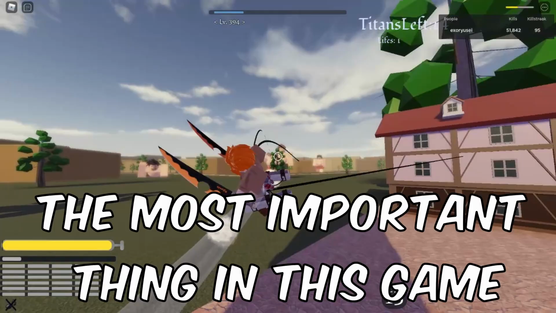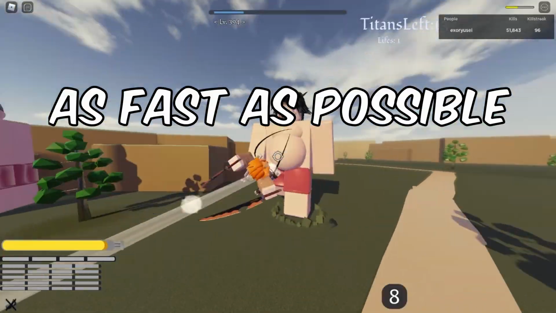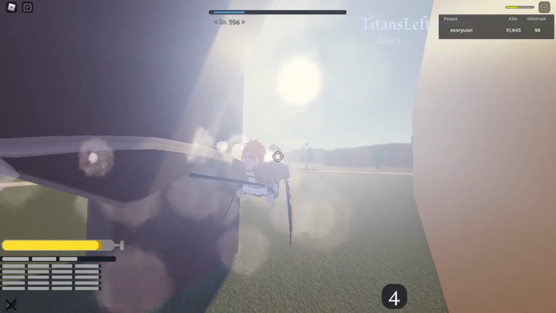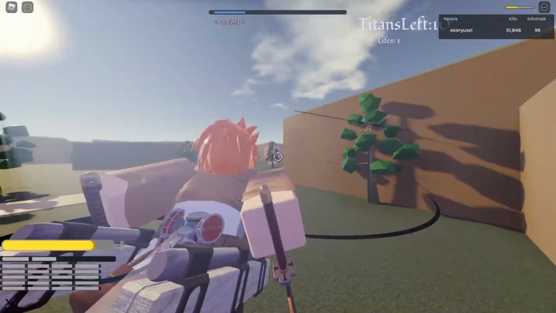Let's get started. The most important thing in this game is speed, as speed allows you to get the most kills as fast as possible, and that is the main point of the game. The easiest way to increase your speed is by having the right setup. There are many different things that you could buy in the lobby to increase your speed, and we're going to go over that right now.